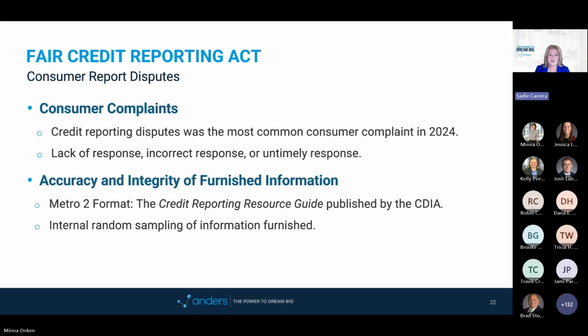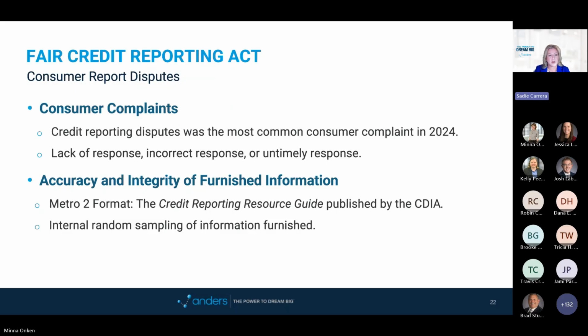Now, our systems still use the Metro 2 format. Our core systems use that format to report the information to the bureaus. And really, the most helpful guide that we have to navigate this world is the Credit Reporting Resource Guide. Now, this guide's available to reporters, of course, for a fee. Nothing's free. And it's published by the Consumer Data Industry Association. This guide is full of instructions that will give you the resources needed to accurately report the information through your core system. It even goes into detail on all kinds of tricky little situations and how to report all of that information. Accounts like when they're included in bankruptcy or maybe charge-off accounts, repossession, foreclosure. It gives us all of that good information.